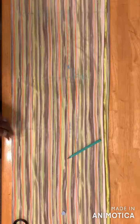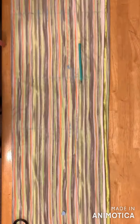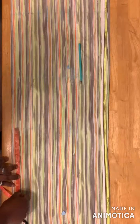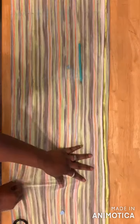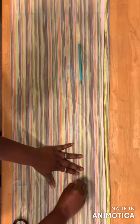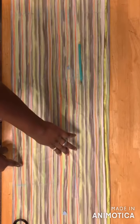So for the hip measurement, I'm going to extend the waist measurement by 8 inches. So I'll take my waist measurement again here. I'll drag it down. So when I draw my drawstring, I'll have some ruched here.